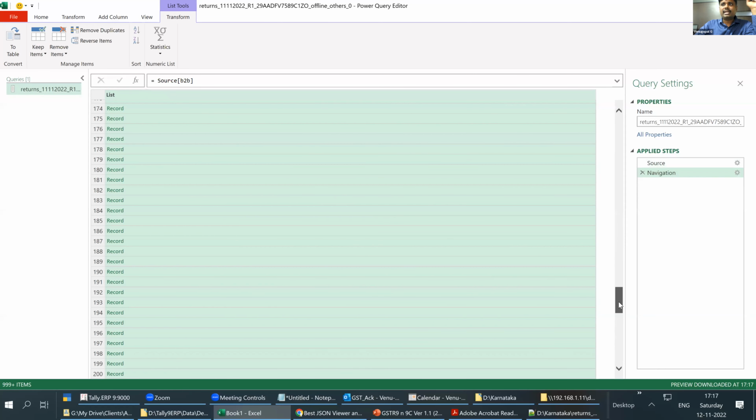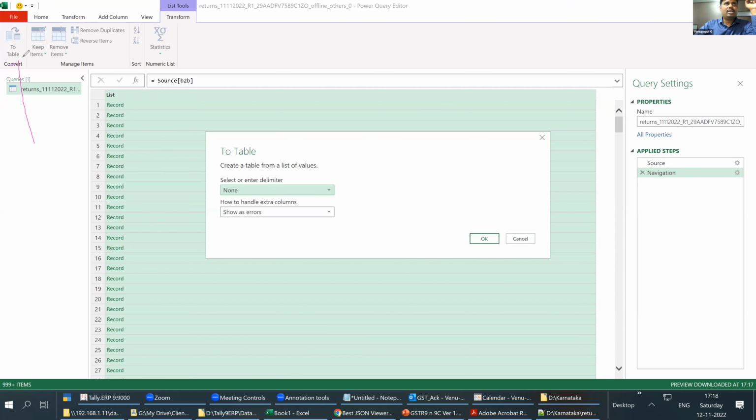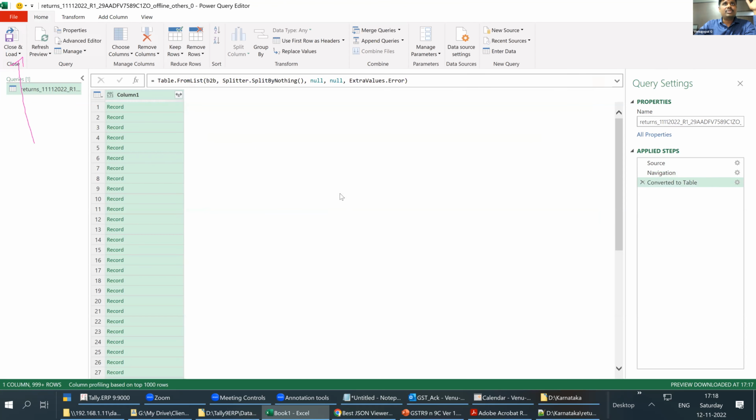It loads the data and converts it into records. So this is a record system. You say convert into table. On the left side of the screen, it is saying convert into table. I'll say yes, convert it into a table. And it is asking, is there any delimiter, anything? You say, I don't know. If you have any errors, show the errors. It automatically converted the data into a table. You can now see this as records.